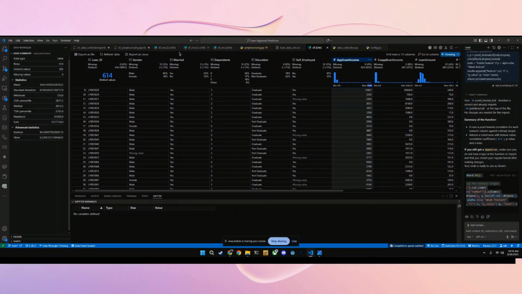Okay. So this is our data set. Here we have the self-employed column, which has only no and yes values.